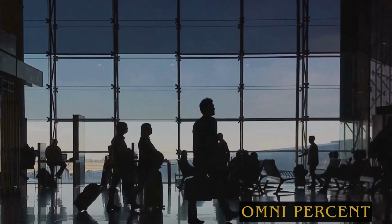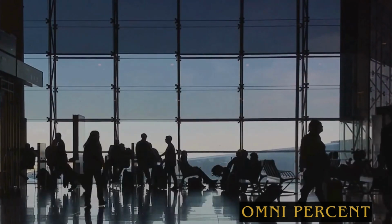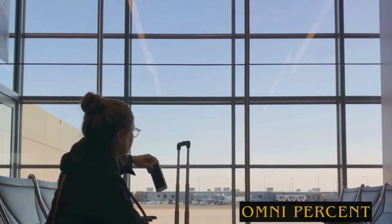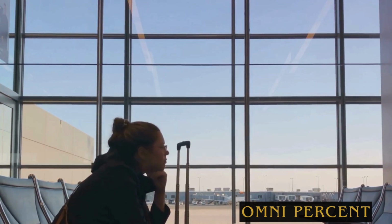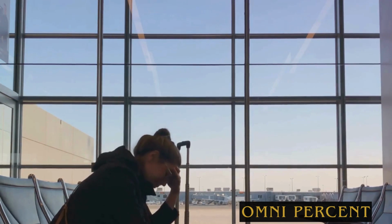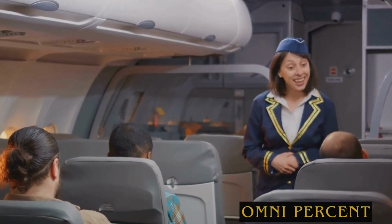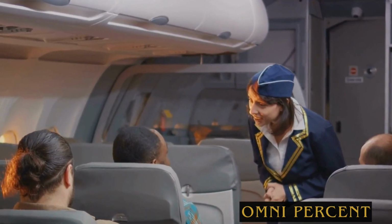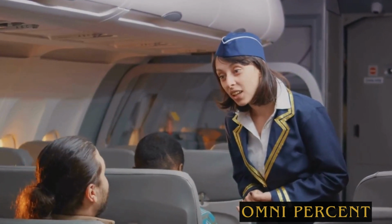In summary, these 10 hacks, packing a power strip, using a night flight, carrying a tennis ball, bringing your snacks, utilizing airline mobile apps, wearing compression socks, packing a change of clothes in your carry-on, taking a picture of your parking spot, bringing a reusable water bottle, and carrying a pen, can all significantly enhance your air travel experience. They can save you time, money, and stress, making your journey smoother and more enjoyable. So next time you're preparing for a flight, remember these tips and get ready to fly high with ease.